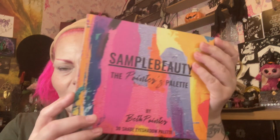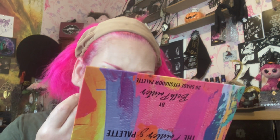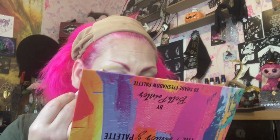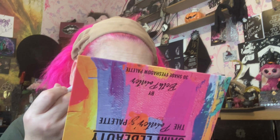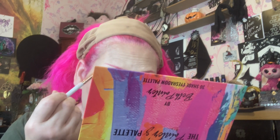I'll be using that to cut the crease later anyway. Right, so Lily's favourite palette, which is this. It's the Painter's palette, so it's got some greens in it. That's why I wanted to use it today, because I am wearing green. I think the yellow, see, it's quite nice. I'm just going to map out what shape I'm going to have with this yellow. I can see this yellow going everywhere. Just put that in where I need it before I start blending.